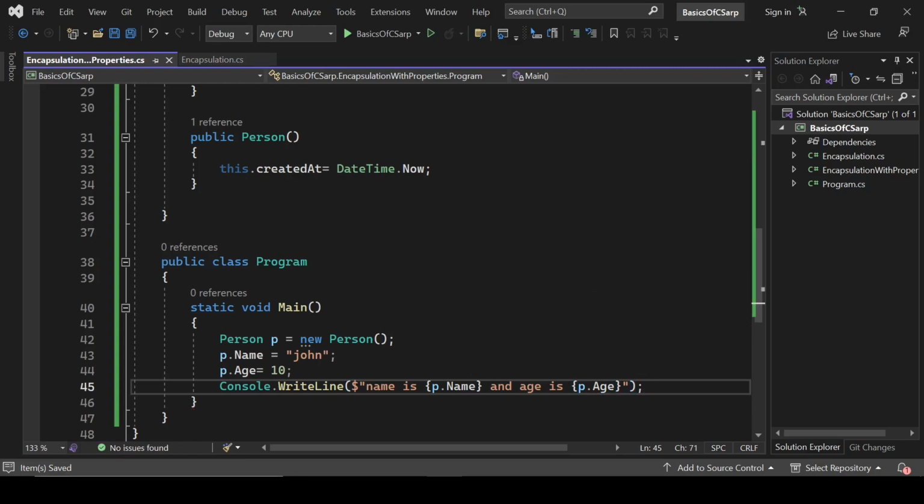So it is much easier with properties. You can see clearly here.